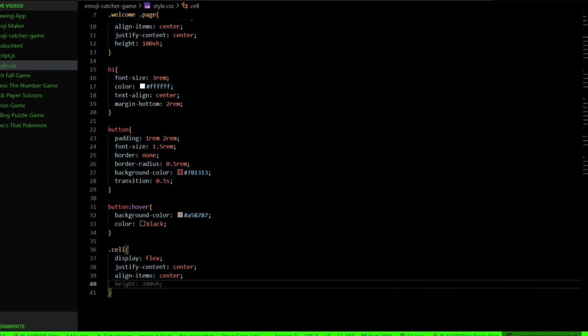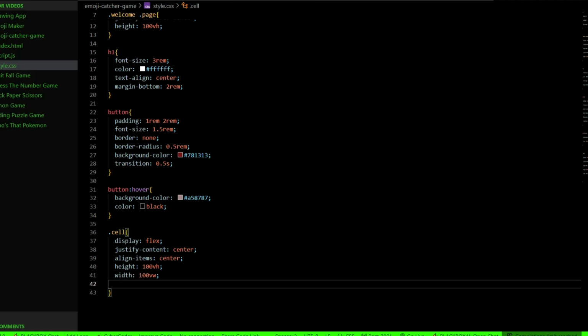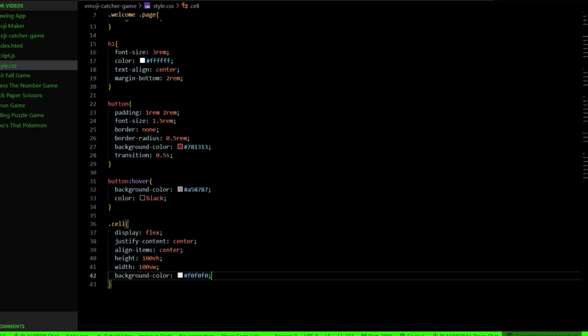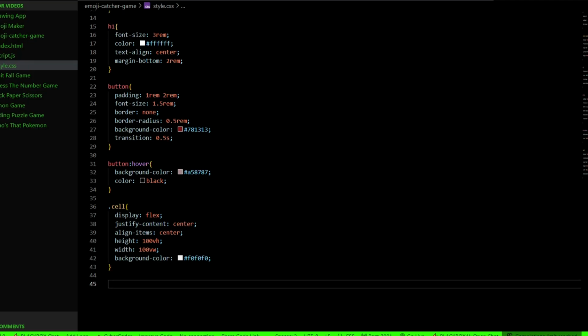Height is going to be 100 viewport height, and we're going to have a width of 100 viewport. We're going to have background color of F4. That means it's kind of a white, but it's not white. It's kind of similar to gray. And this is it for the CSS.